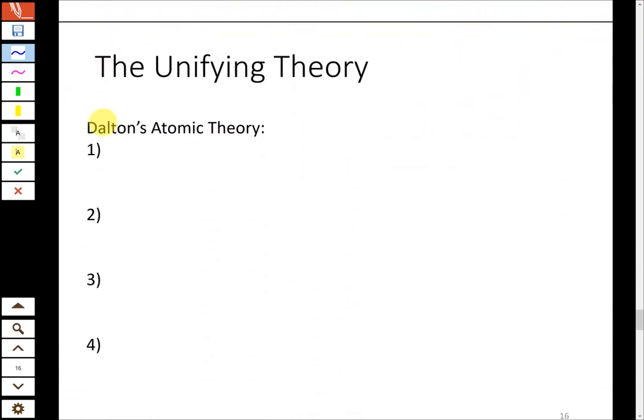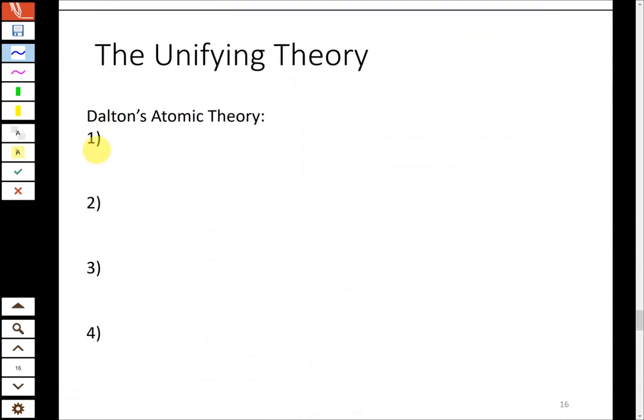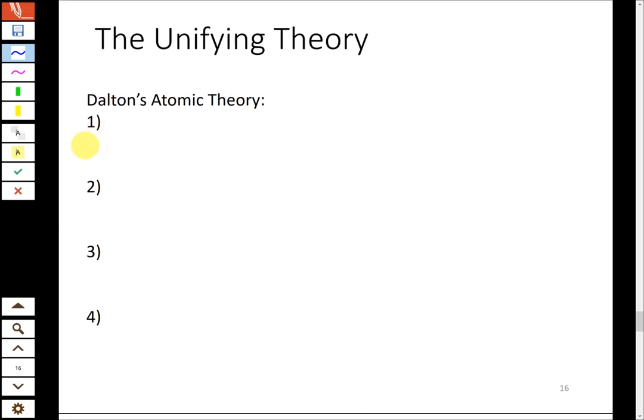And then what that leads us to is a theory that describes those mass laws. As we said, the laws describe what happens, numerical observations or numerical definitions, and then the theory explains why those occur. It's interesting and useful to think about the relationship between these two. These are all covered under Dalton's atomic theory, and depending on how you break it up, it can have a few different parts to it.